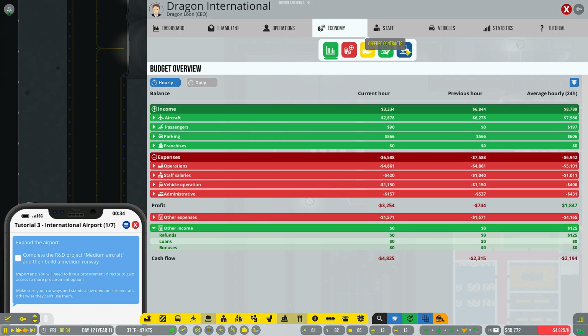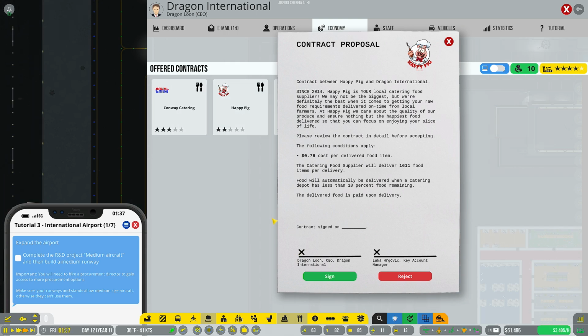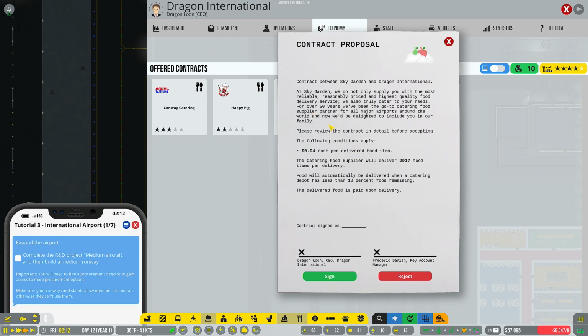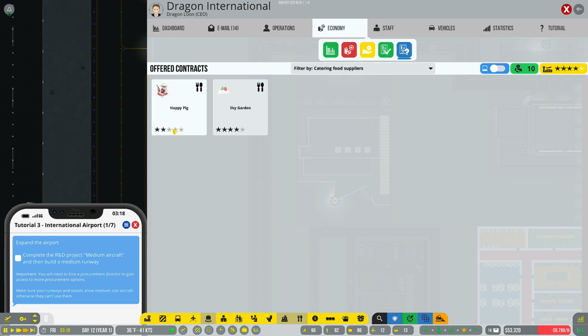Now we need to hire a food supplier. And if we look here, the 2-star cost per delivered food item is 78 cents. Sorry about that, mouse issues. We have a 3-star, which is 40 cents per delivered food item. And we have a 4-star, which is 94 cents per food item. And then the other difference is the total number of food items. So I think we're going to go with the 3-star because it's cheaper and it still gives us a decent number of food items.